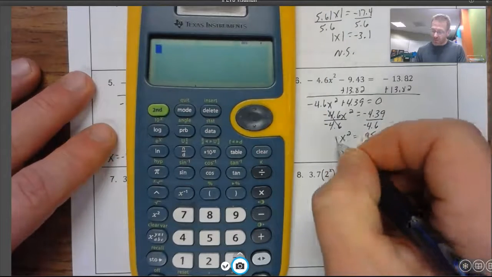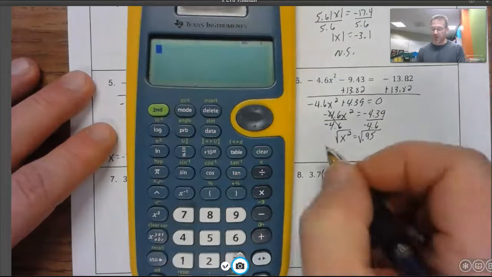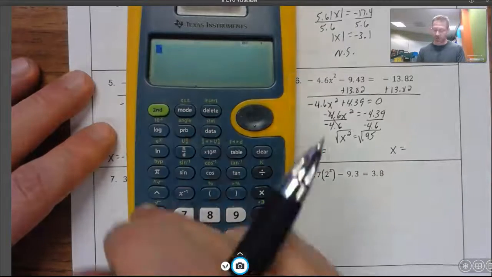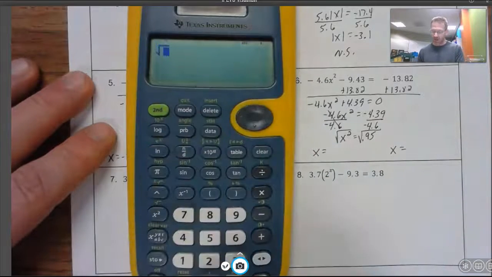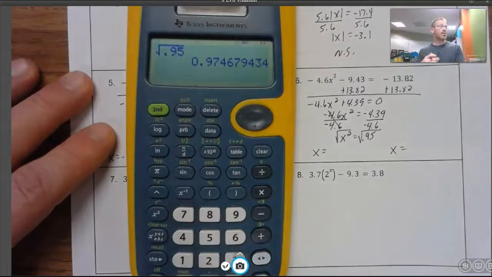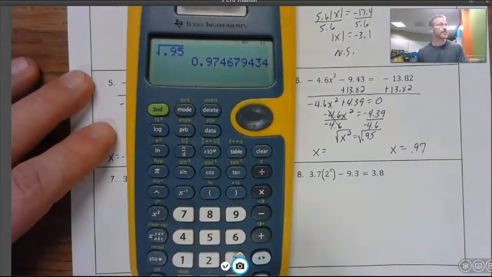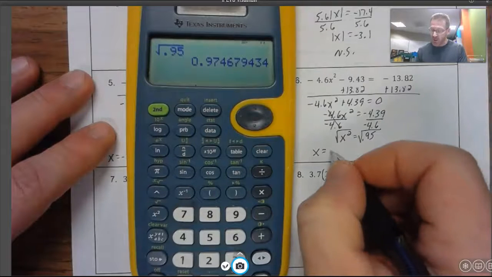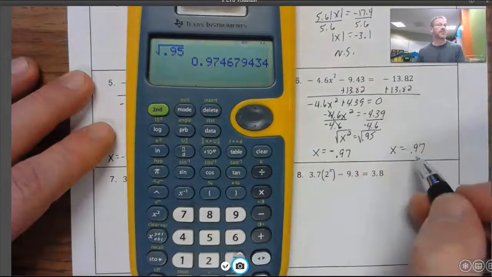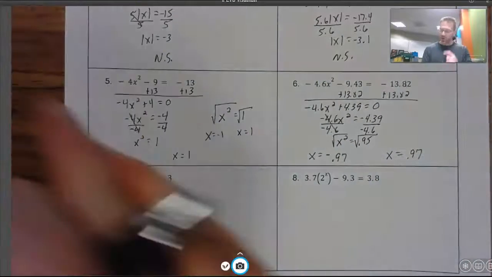Now if I move over here and I want to do this number, I want to take the square root of both sides. I want to undo that square. I'm expecting 2 solutions, so I'm going to write x equals and x equals. I'm going to do second, then square root and then 0.95 and hit enter. Once again, notice it only gives me the positive answer, which is 0.97. But then I also have to say, oh yeah, that's right, I was expecting that one, because a negative times a negative gives me a positive, and a positive times a positive. Okay. All right, so looking at problem 7-8.